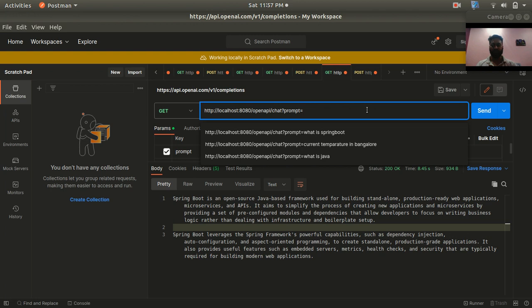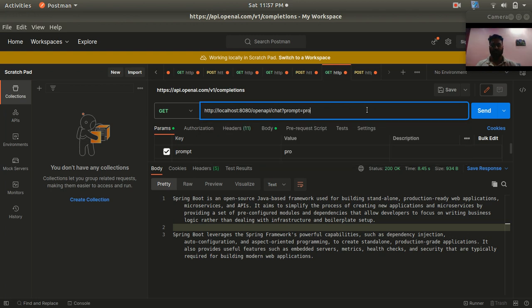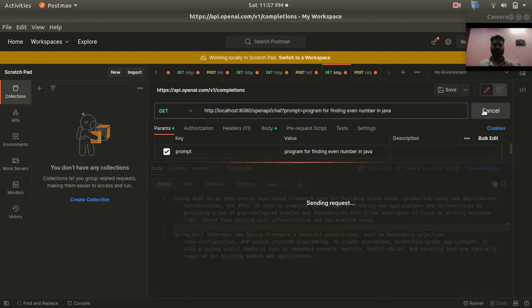Let's say one more question we will write. Let's say, program for finding even number in Java. So we want a whole program through ChatGPT. So here you can pass this question and hit the send button.